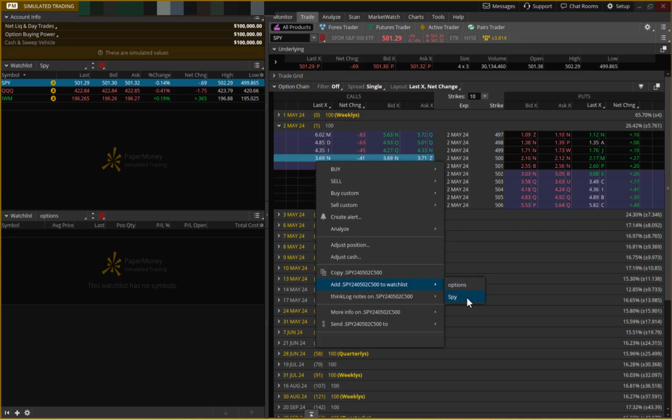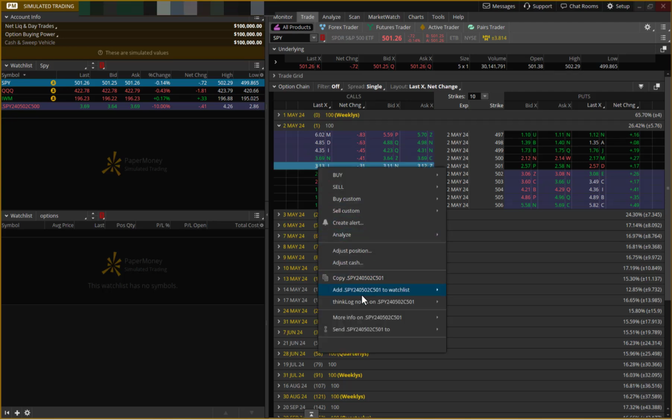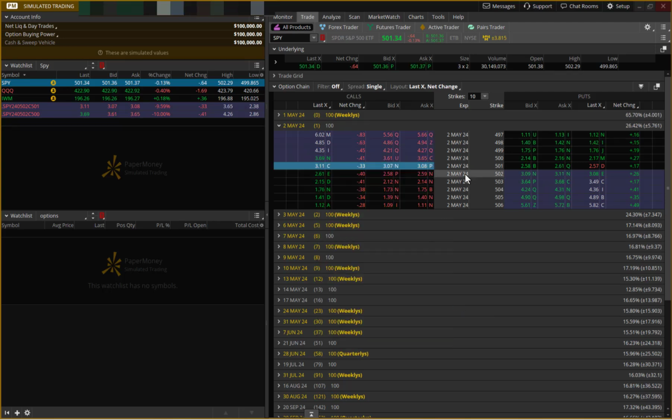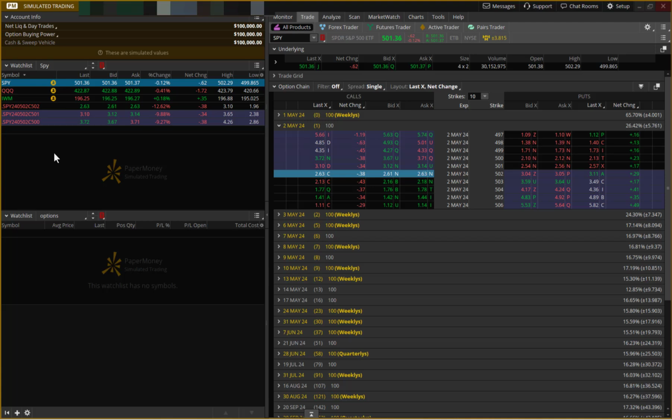I edit, as you can see, this watch list called SPY. I add 501 also. Added to SPY. I also added 502. Why am I doing this? To keep all these option contracts near the money. If I see SPY maybe move to 501, I will take 502. If SPY moves to maybe 499, I will take the 500, something like that. I prefer to stay near the money.